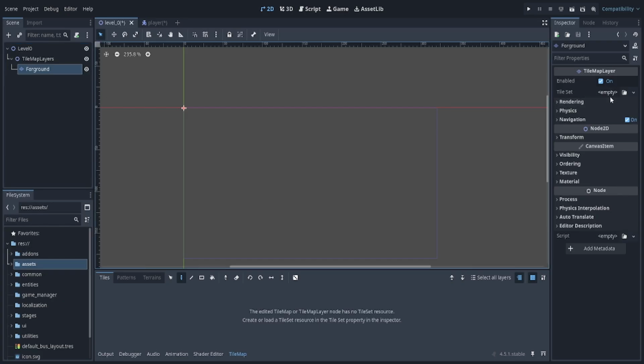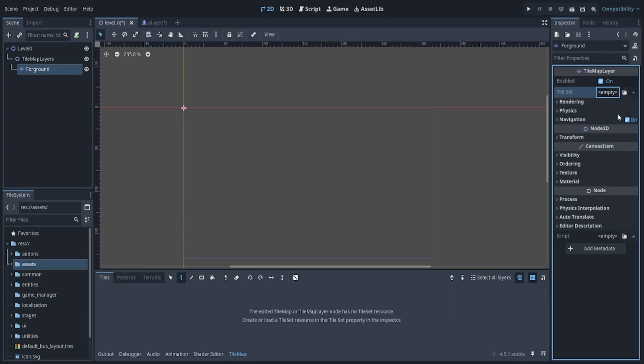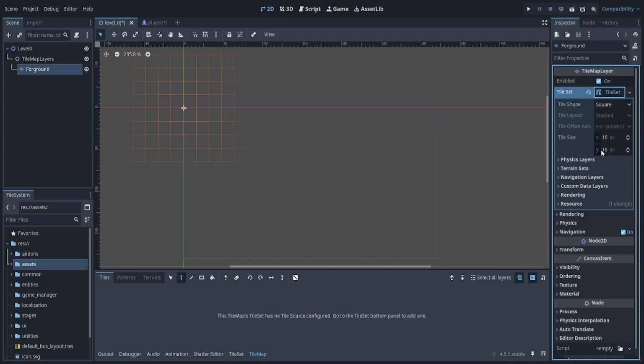So what you want to do is come over here on the right side where your inspector panel is, and click on the empty tab here, and we're going to create a tile set. At first nothing's going to pop up, but if you click on it, you're going to get a couple options here. For our asset pack, we're going to be using a 16 by 16 tile, which is already the default, so we do not need to change that. We're going to add a couple other things.